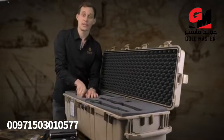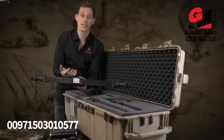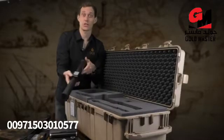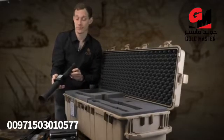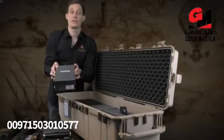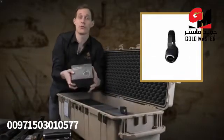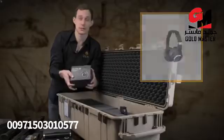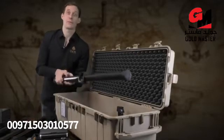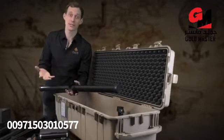Now we look at the telescopic probe, which is made of carbon — very shock resistant and very light. We also have the tunnel sensor, which helps you for the tunnel scan, also made of carbon. Here we have the Android video glasses as well as our Bluetooth headphones, which you use for the EXP 6000. This is the live stream sensor and we have the super sensor — all probes are of carbon, very shock resistant and very light.